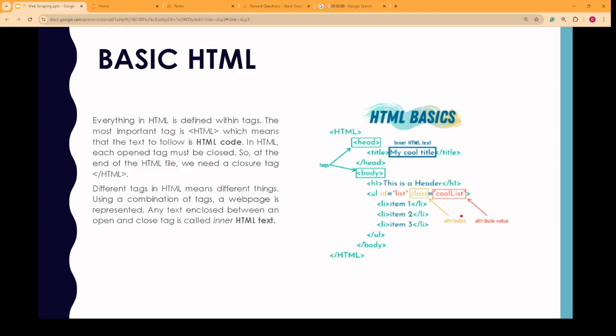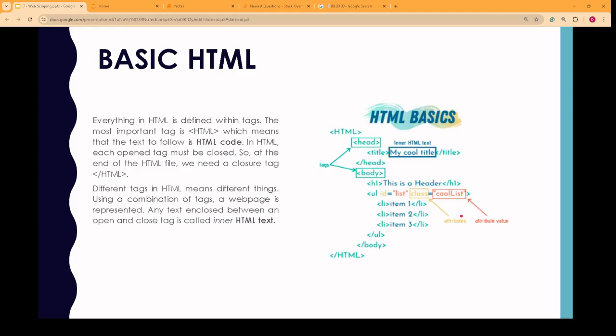Okay. So we're not going to discuss all of the tags that are available for HTML. We're just going to discuss what we need and the most common ones as well. H1 is a header basically. UL is a list, an unordered list.